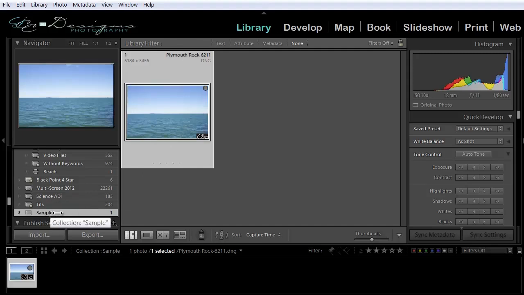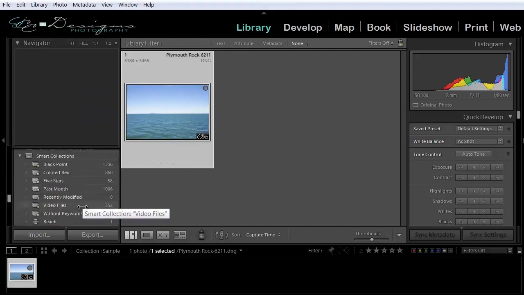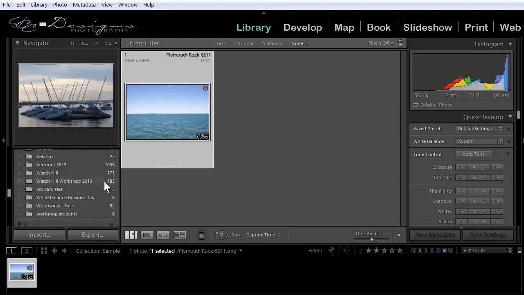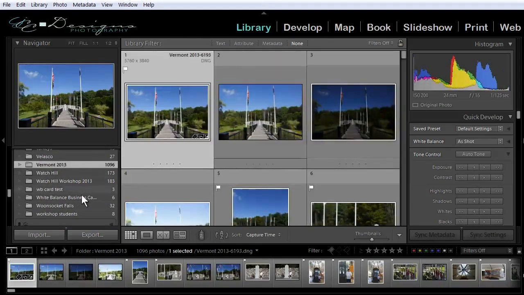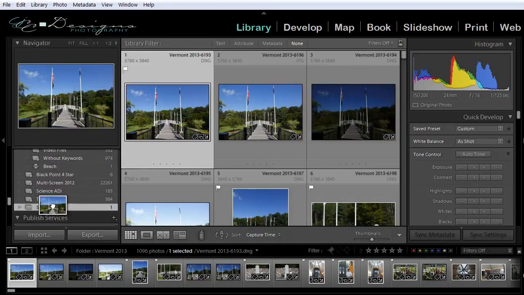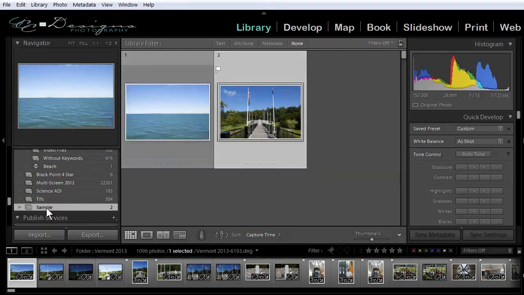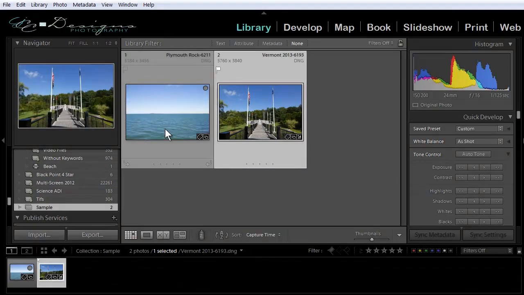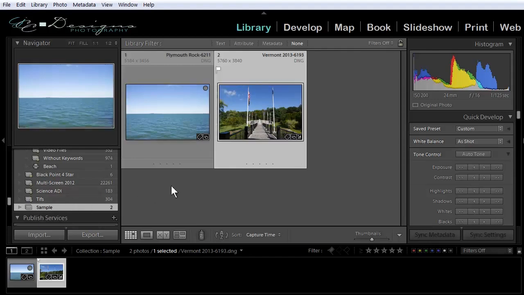Now, with a regular collection, you can put pictures in it manually. So if I just click on some sort of a picture like this one and drag it to this collection and let go, you can see there that now it says there's 2 pictures in this collection. What's different about collections is just because I dragged this photo into this folder, it really hasn't made any changes in my Windows Explorer, or any changes to the location of where this file is. All it did was put it in a collection for me to work with it later in one convenient location.